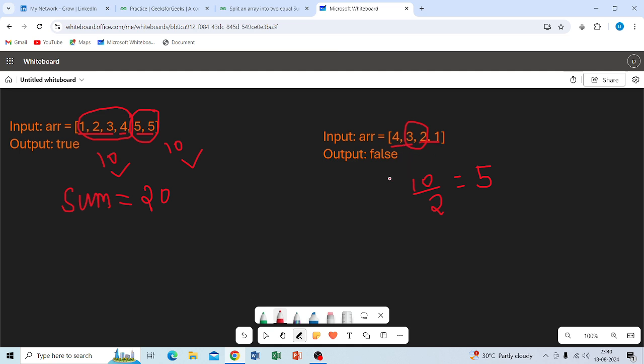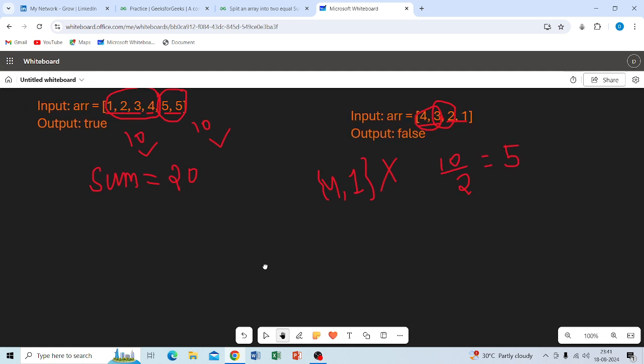But I already told you that a subarray means a continuous subsequence, continuous elements of this array. So 4 comma 1 is not a subarray of this array. It does not exist as a subarray, so that's why we cannot split it into two equal sums. I hope you have understood the problem examples.